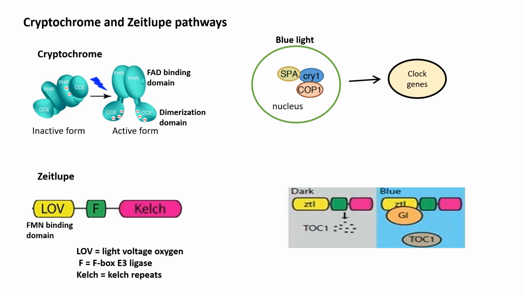Cryptochromes are blue light receptors. They are also present in Drosophila, mice, and even us, and play a role in light-dependent regulation of circadian clock genes in these organisms. Cryptochromes have a chromophore consisting of flavin adenine dinucleotide or FAD that is bound to the photolyase homology region or PHR at the amino terminal. Energy from the blue wavelength of light is used to reduce FAD to FADH2, thereby activating the cryptochrome.